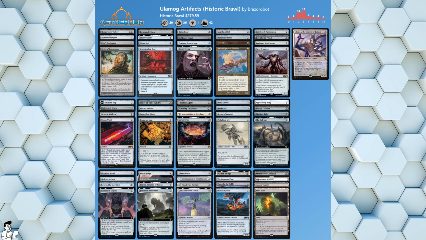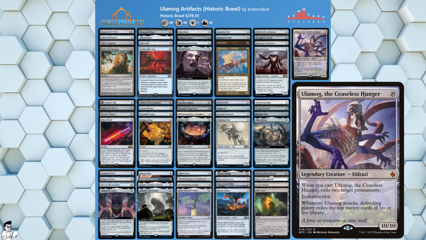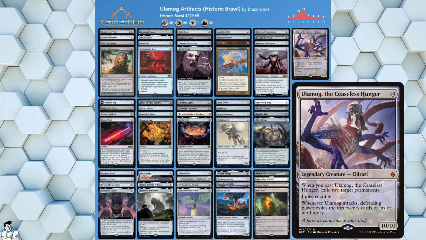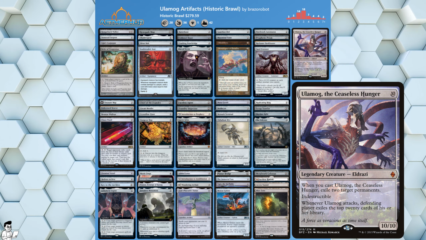Today we are going to Historic Brawl to play without any colors whatsoever. Our commander: Ulamog, the Ceaseless Hunger. The idea of this deck is to get out Ulamog as fast as possible by playing a bunch of mana rocks, and win either by attacking or by milling out our opponent with Ulamog's attack trigger.